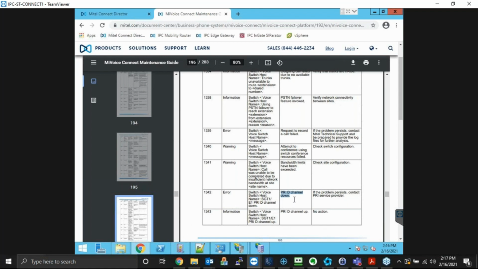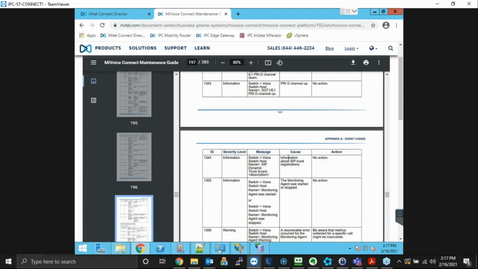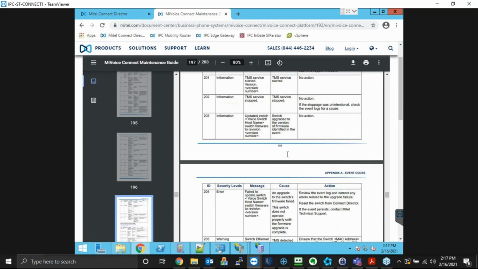For any reason, if someone accidentally bumps the cable while cleaning in your server room, you can receive an event filter that will show you exactly which switch was having an issue.